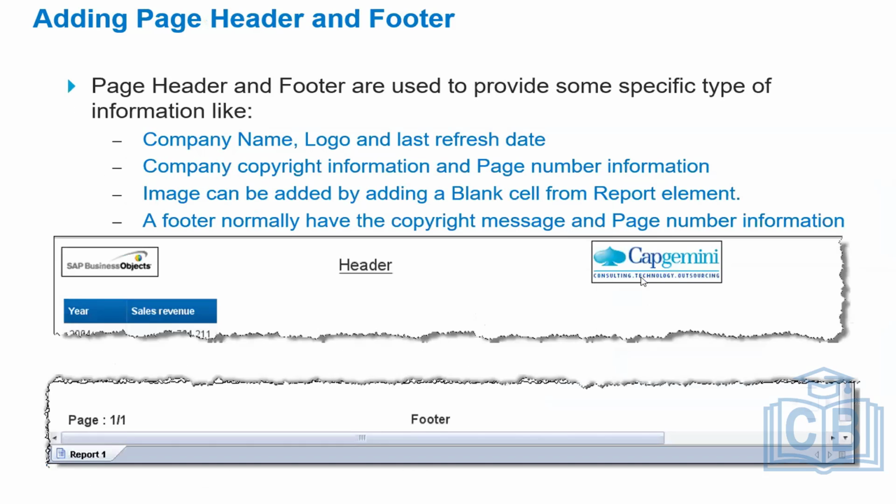This is just an example. If there is a company and they want to have this kind of header, we have to insert the logo. We will put that business object symbol based on their requirement, and we will put some header as a report name. Under footer, we can put page 1 of 1, or if we have around 50 pages of document, it will show 2 of 50, 3 of 50, like that. For every page in the footer, the page number will be displayed.